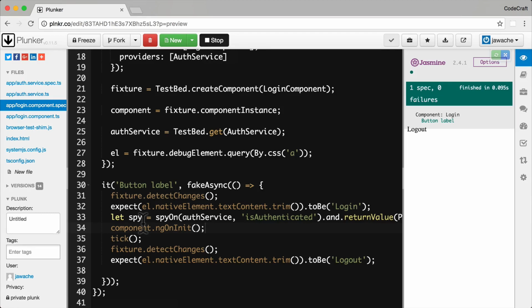There are no callbacks we need to worry about, and it's written as if the code we were executing is synchronous. The fakeAsync method does have a few drawbacks. For instance, it doesn't track any XHR or HTTP requests that we're making from our test. But then again, we shouldn't really be making any HTTP requests or requests to another server in an isolated test. It should really be isolated.